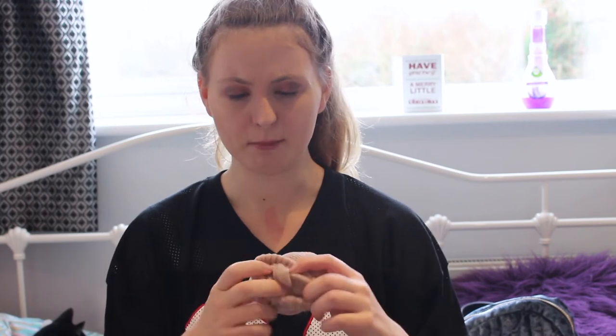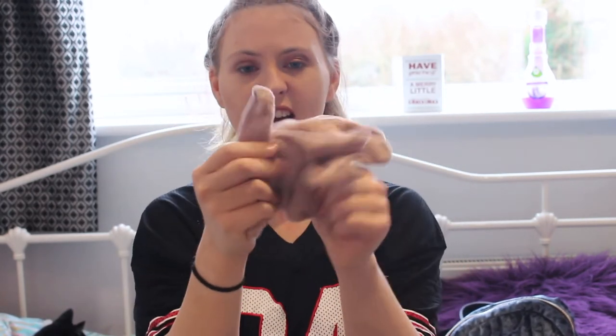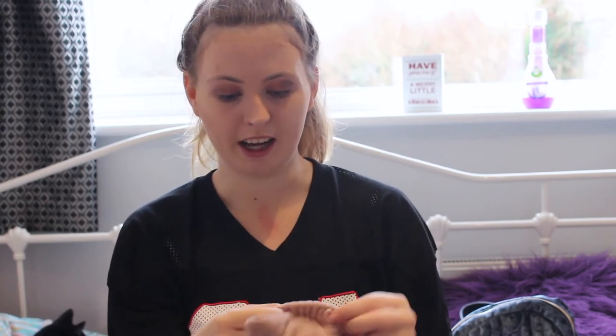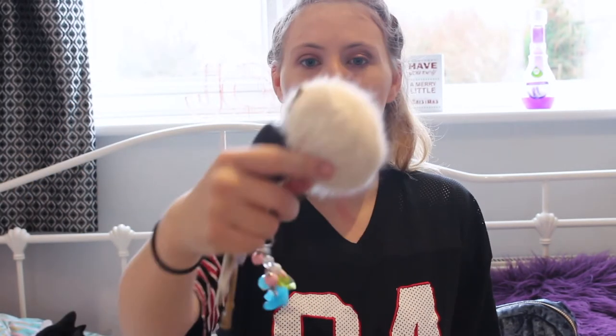I picked up some gloves — a pack of two. My mum took one set, but they came in a marini pink and a pale pink. They're really really nice — the material is super soft, and the way they're made makes your hands feel really cosy so when you're outside you don't feel too cold.